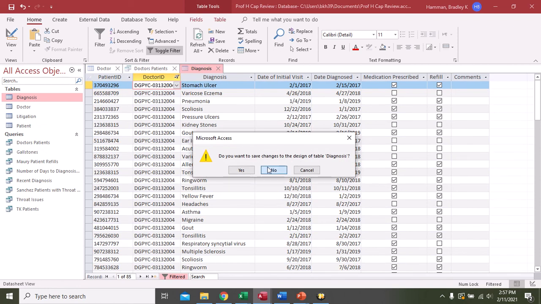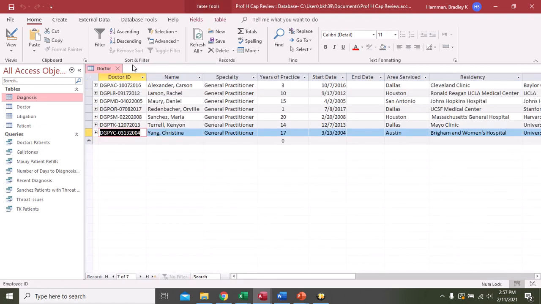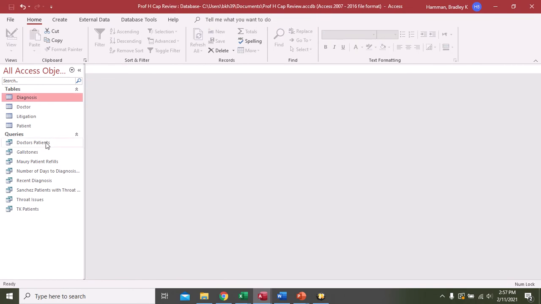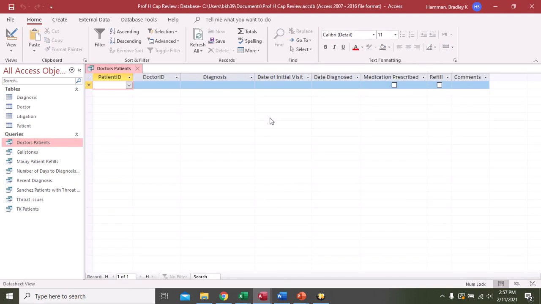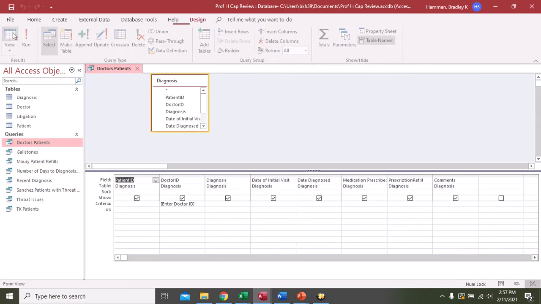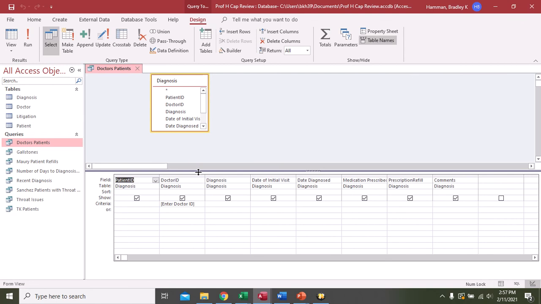the question becomes, what happens if we mess this up and we accidentally put the parameter query in the wrong field? Because every time I open it like that, come in here, delete it from one field, or let's say it was accidentally in the diagnosis field.